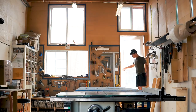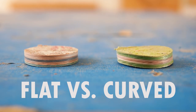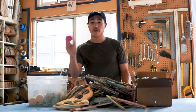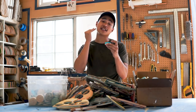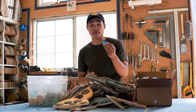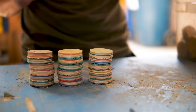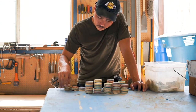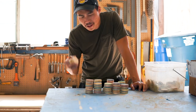Okay, so we actually have two different circles here. One of them is gonna be a solid color like this one, but the other one, there's a little lip to it. And so we're gonna sand it down until we expose all the different colors that skateboards have to offer. Cool? Is it just me or do they look like poker chips?